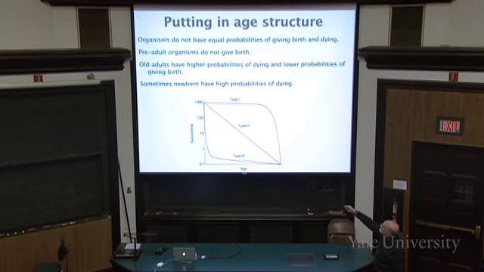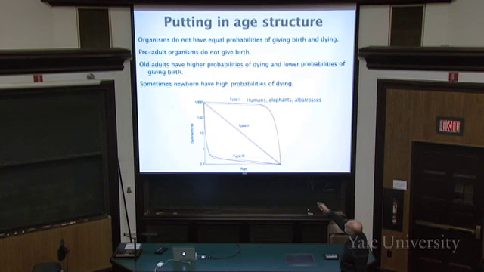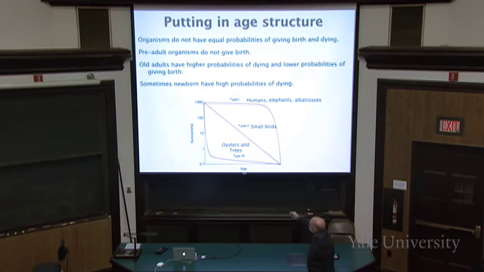And up here, life looks pretty good until you get to be a somewhat aged adult, and then you have rapid aging. So the kinds of things that have type 1 survival curves are humans, elephants, and albatrosses. Small birds have type 2 survival curves, as do hydra. And oysters and trees have type 3 survival curves, and orchids. They make hundreds of millions or billions of seeds. Most of the seeds die, and once you have made it to adulthood, then your prospects are pretty good. This curve is pretty flat here. It's almost like this curve is up here.